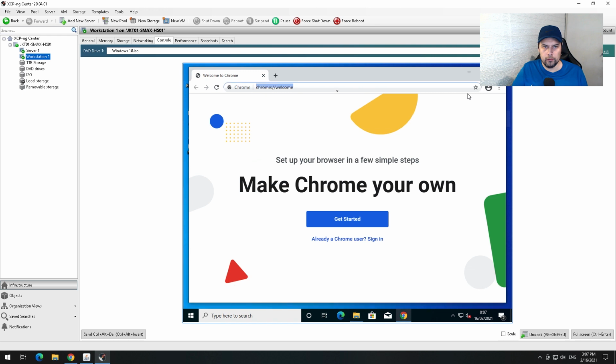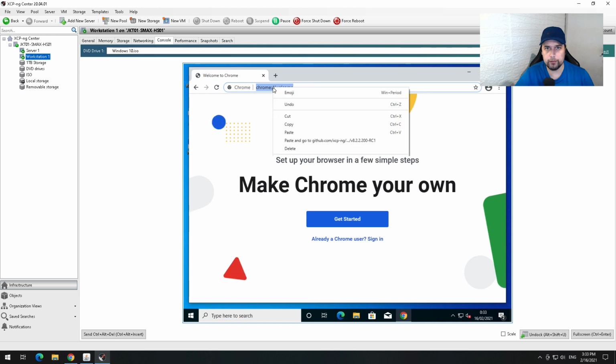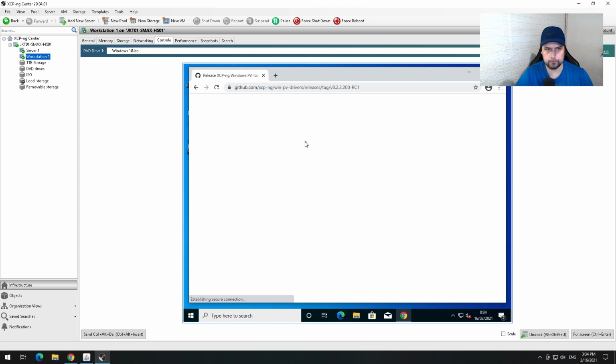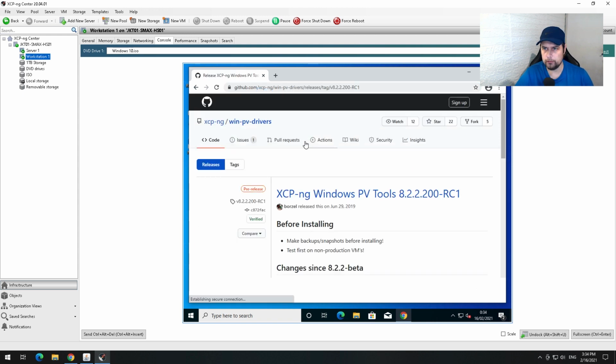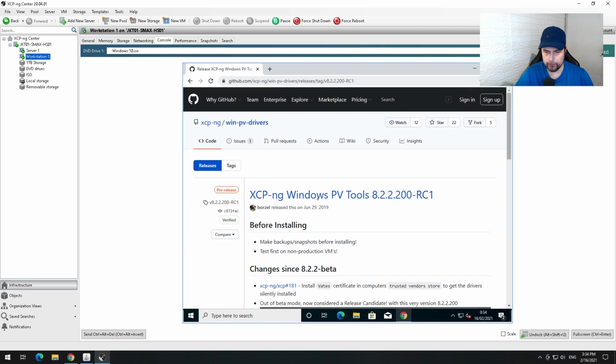And now I'm gonna go download our Zen tools. Okay, let's copy this link inside. I will leave it in the description as well. Make it a little bit bigger. Go all the way to the bottom.